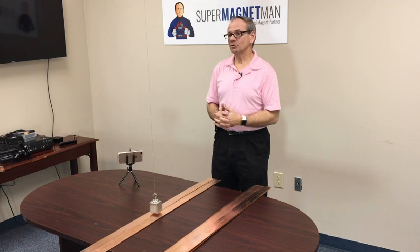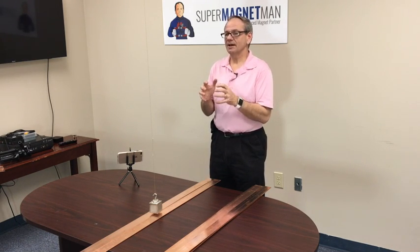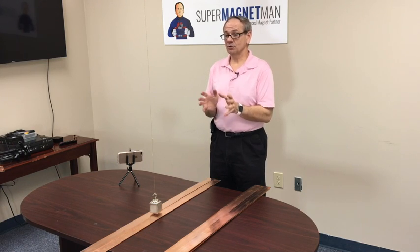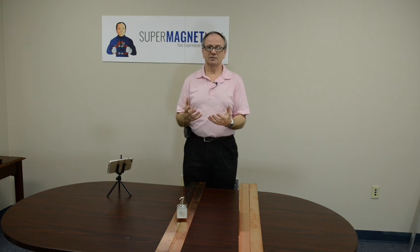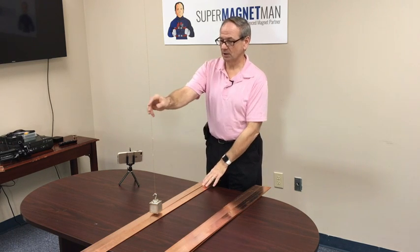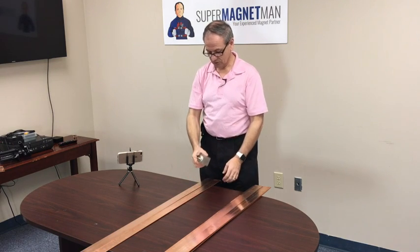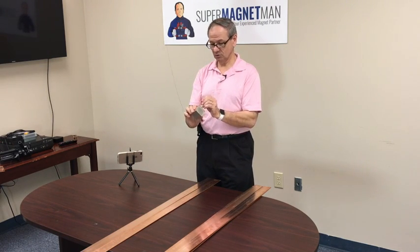Okay. Now what we want to do is we've put together a little example to show you another way of looking at how the magnet interacts with copper. And this is going to be relative to the braking effect. The braking effect is the ability that copper has as it becomes energized. As a magnet moves across it, it energizes it and turns it into a magnet at that point in time, and it creates some very interesting things. So the first thing is, I'll explain what we've got here is we made a pendulum, and on this pendulum I have a 2-inch cube N52 magnet.